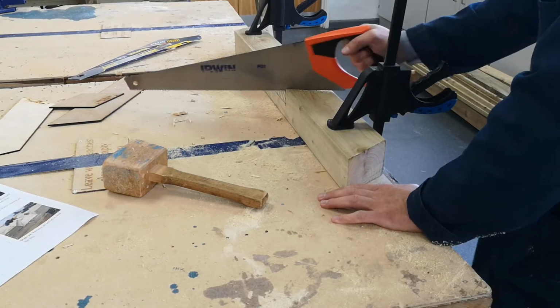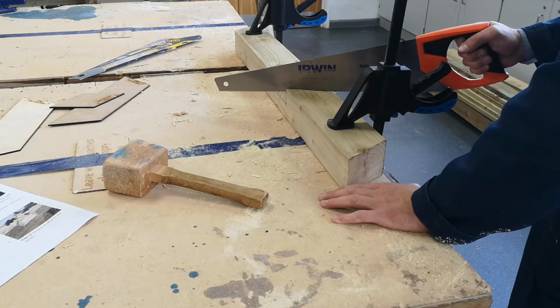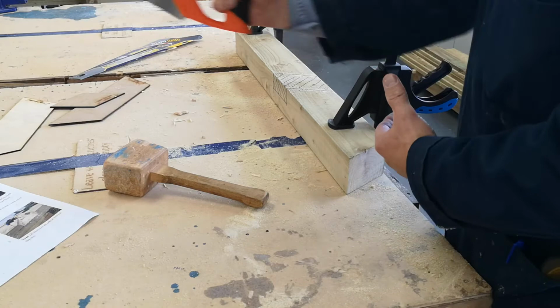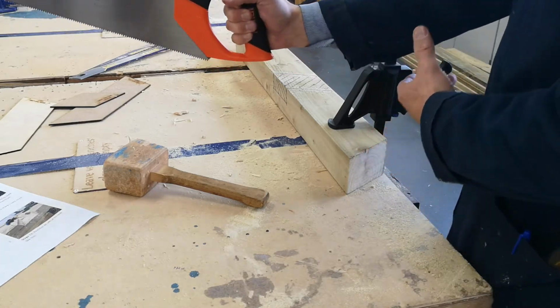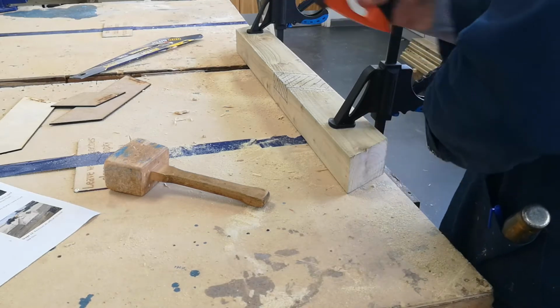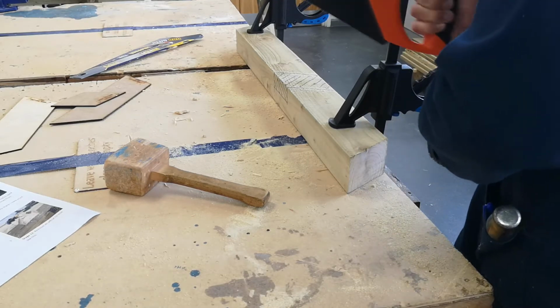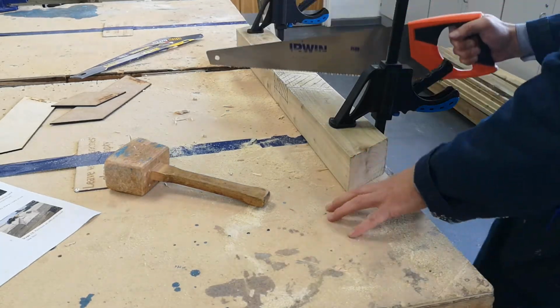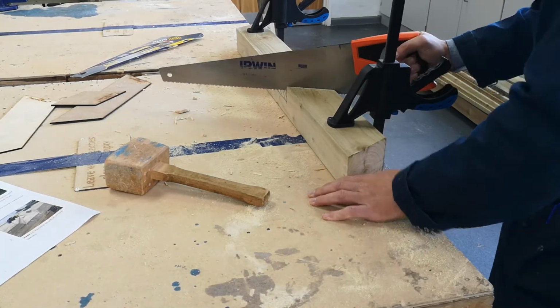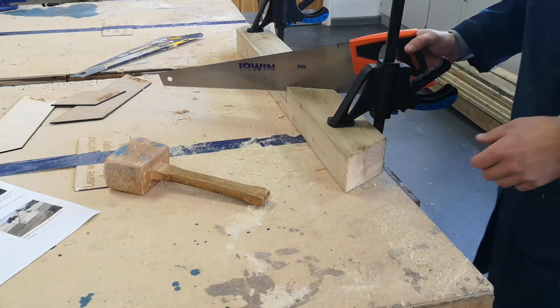So you just push the saw forwards and backwards, making sure you've got some good leverage there, some good movements of your arm. So you're going to be swinging your elbow across your side there, sort of three-quarters around your body. And you saw this all the way down again to the horizontal line.